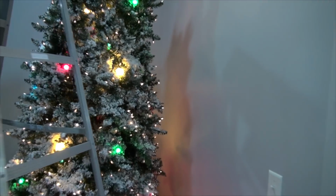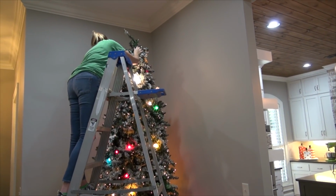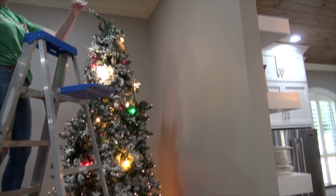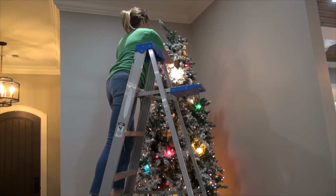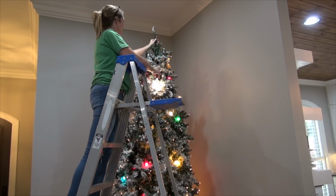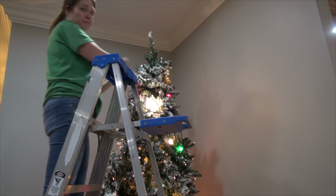I feel like it's leaning. But we can cover the cords up with ornaments. So let me see. All right, let go of it and I can see. Turn it back the other way. Straighten up that one little thing on there. I think it may be broken. Well, we've got to put a topper on anyway. How's that? Better? All right. That's going to be okay.